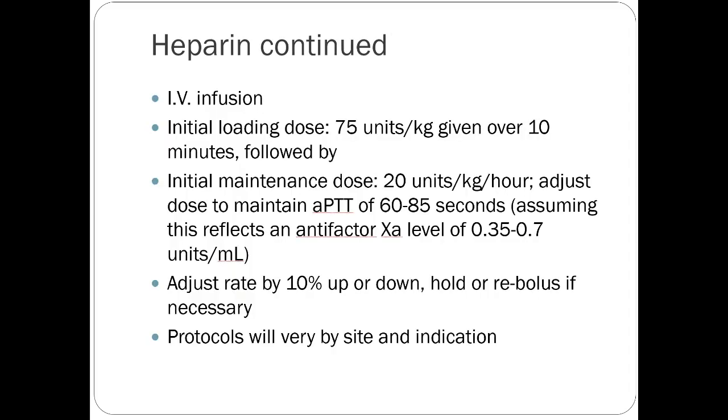All right, IV infusion is generally, again, the way we're going to start. So let's say you come into the hospital, you have a really bad PE, you can't breathe, they're going to admit you, they're going to start you on heparin to make sure that PE doesn't get bigger. It's really important to note that anticoagulants don't break clots down, they just prevent them from growing larger so that your body can naturally clear the clot on its own.